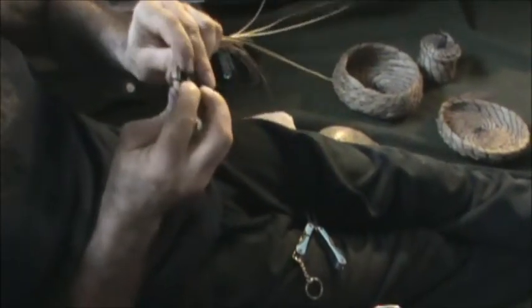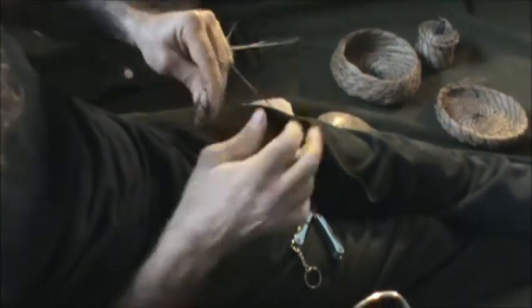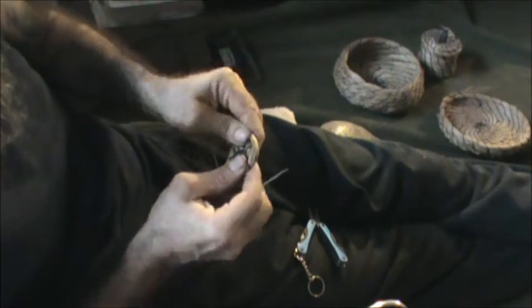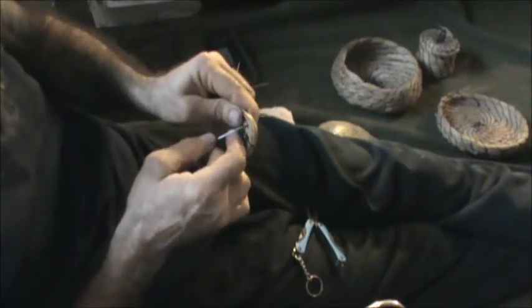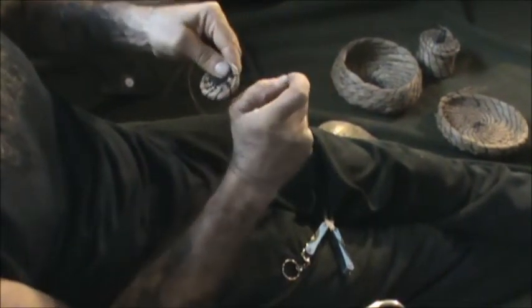I've heard of people doing these with bank line, and I think bank line, I mean, you could use it, but I think it would be a little harder to get through these coils because it's covered with tar. Makes it a little grippy, a little sticky. Beading cordage works good. I'll probably do a video on using yucca fibers and go 100% primitive, even though this is hemp cordage. I mean, technically it's all natural. It'd be nice to process fibers and do one that way. Now that I got that tag end out of there, now I'm not fighting my way around that.